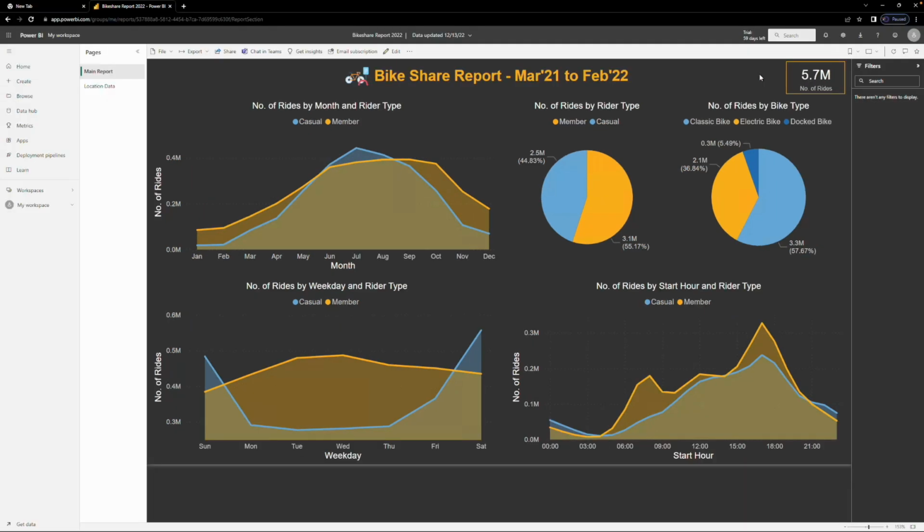So we've gone from raw data to creating a report. I have tried to go as slow as possible and explain all the steps. The main idea is for you to get a hang of this whole process of working within Power BI desktop and how you think when you go through each stage, and understand that this is not a very serial process where you go from one step to another and you don't come back. You can always come back.